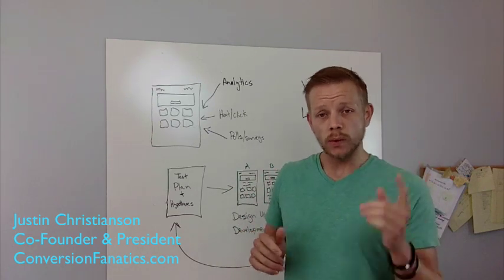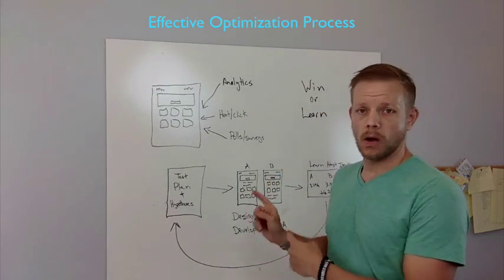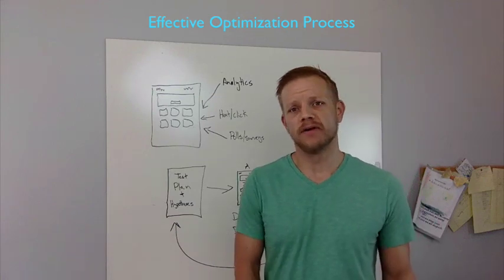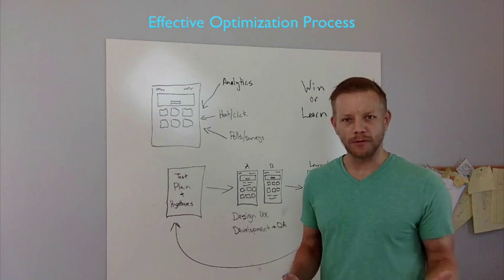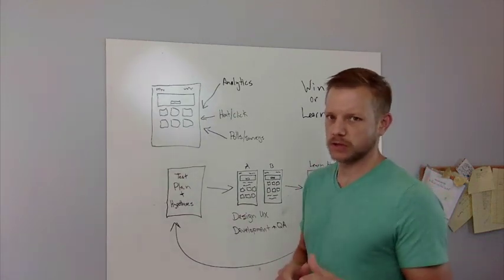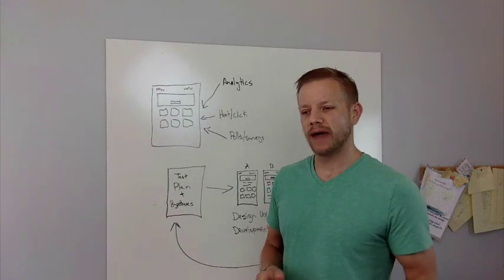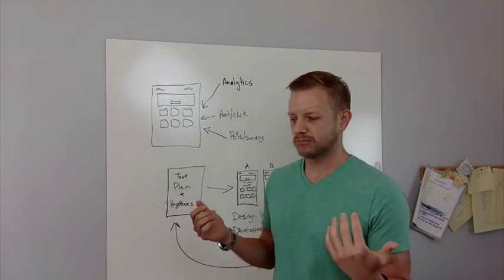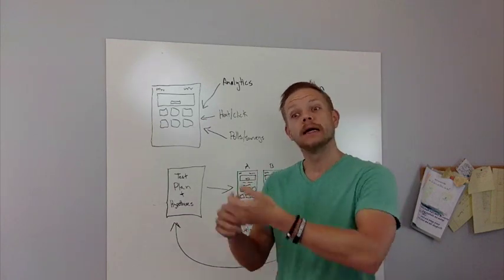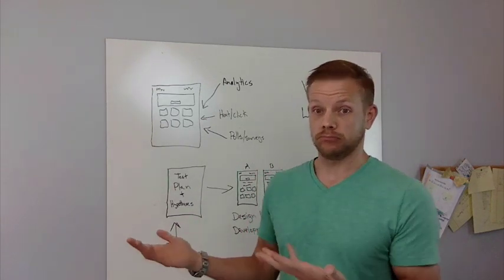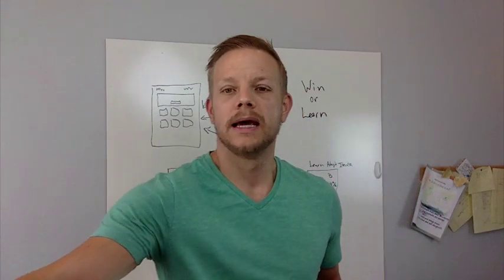And today we are going to talk about what goes into an effective experiment plan. Now, today is going to be a little bit longer than my normal videos of 3 to 5 minutes or so, but I think it's vitally important because so many people feel that split testing and conversion optimization is as simple as just coming up with an idea and then going out and setting up a basic test. But there's many more things that go into it than that.